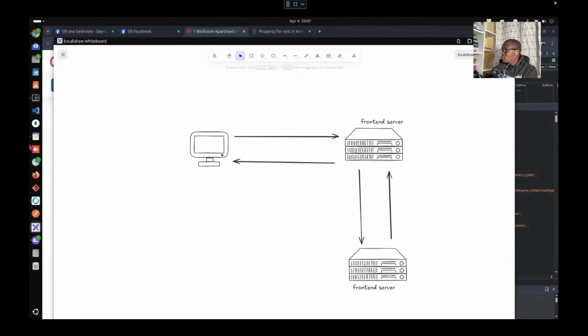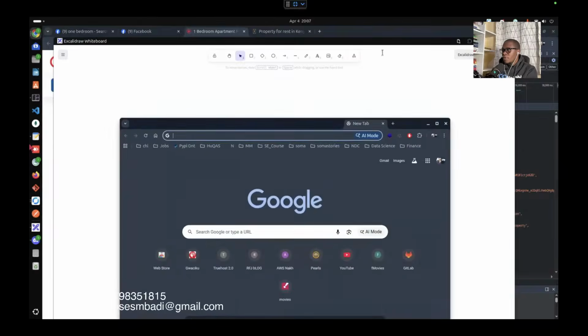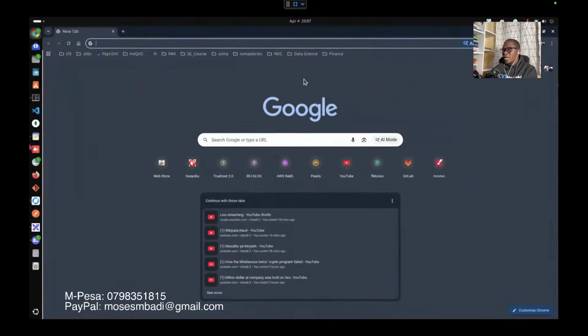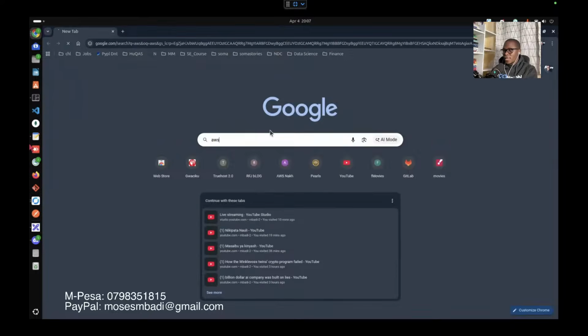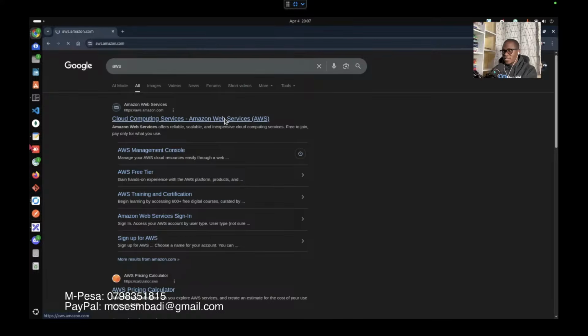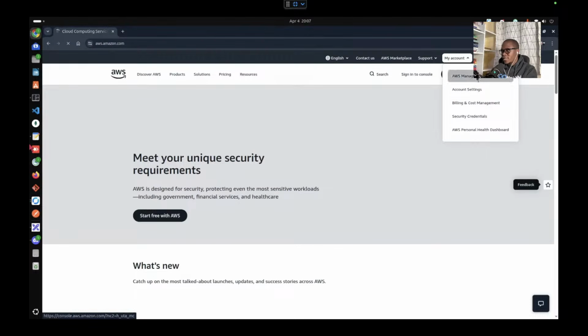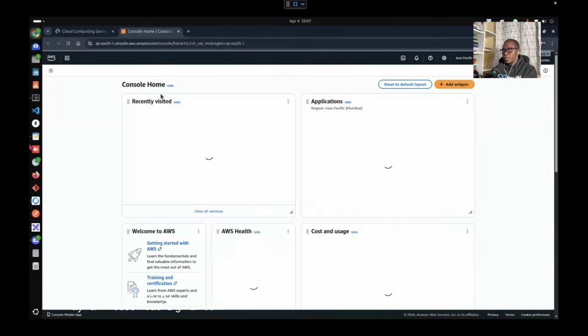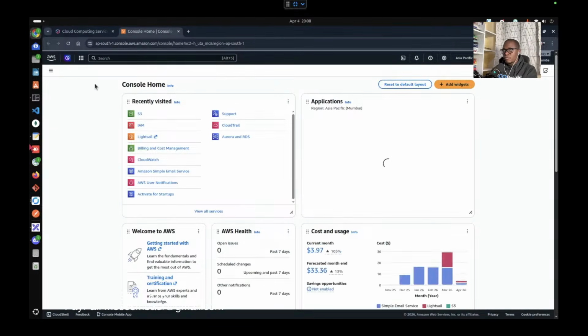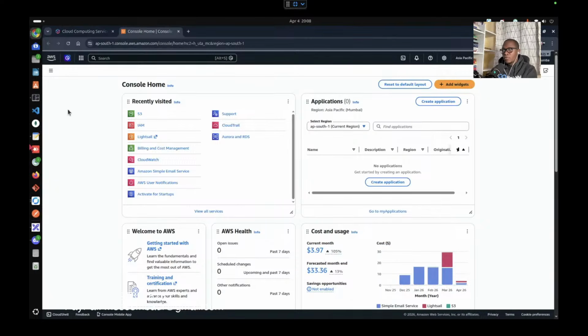And I can show you one. If you want to create a server, if you want to buy a server, you can do that using AWS. If you don't have an account, you can register for one, and this is sort of what your interface will look like. AWS is what you call a cloud provider. There are several: there is AWS, there is Azure, there is DigitalOcean. All these are cloud providers.